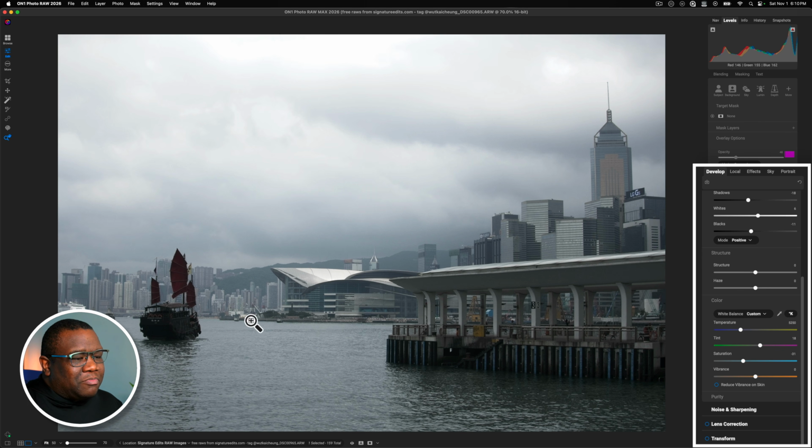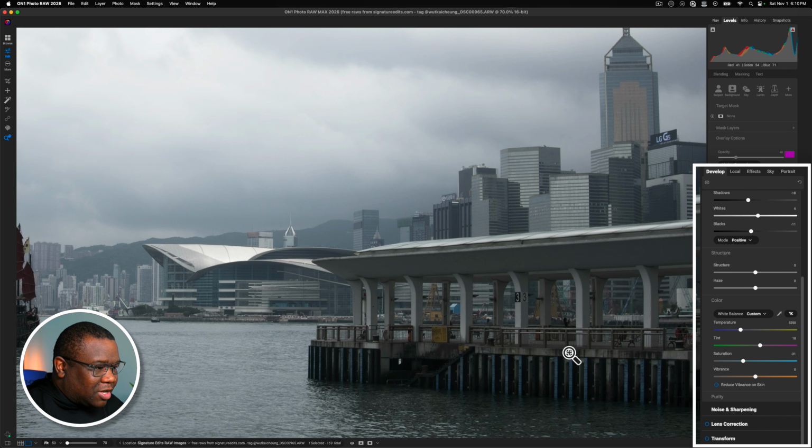Now, some people may not really care for this pier being so dark because sometimes we're told, well, you need to brighten things up if they're too dark. But really, dark and light is relative to what you even care to share in the image. And for me, I think that having this pier dark gives it just enough mystery that it brings people's eyes to it, and you can kind of navigate it with your eyes. You can see that there's a railing, some benches, and if you have an eagle eye, you can see that there's a person right there.